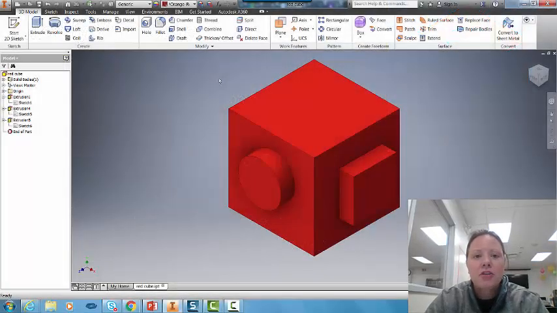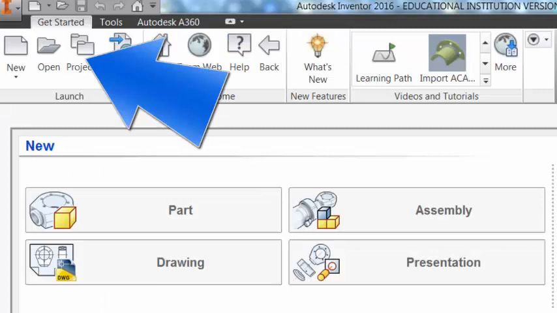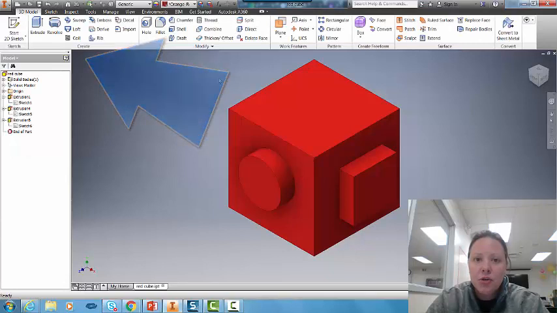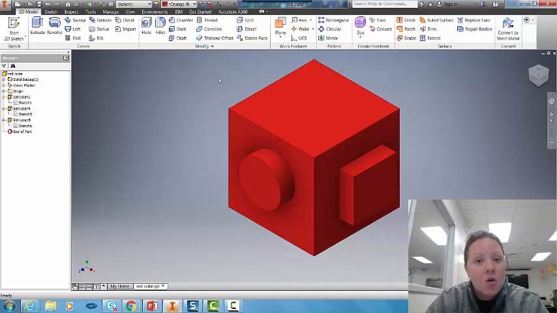All right, I do want to make sure that we understand we have to open up our cube from the last time. So we want to make sure that we understand how to access that file. If you remember, you need to go to the Open File icon or the Open icon on Autodesk Inventor, and you'll need to make sure you open up your red cube. Once it's open, you'll see that I have mine here.